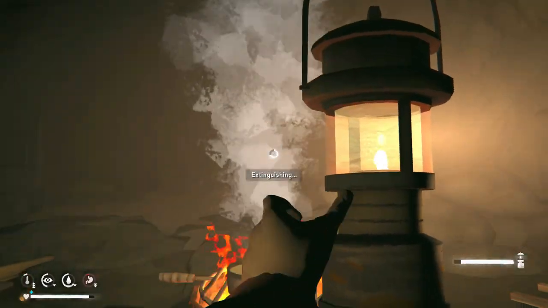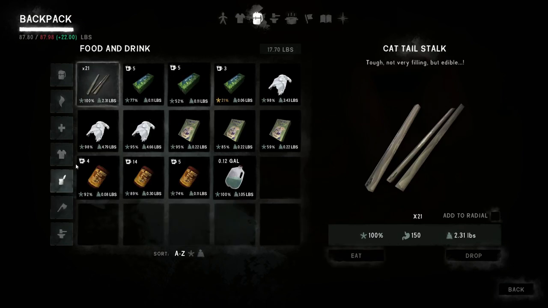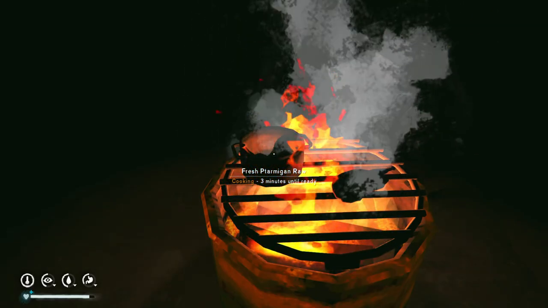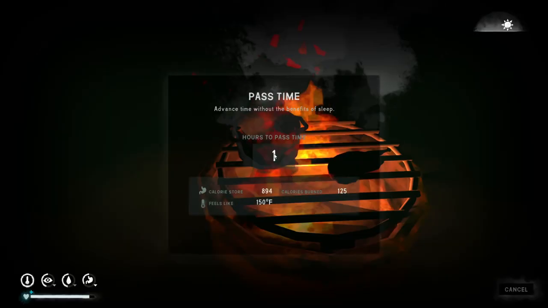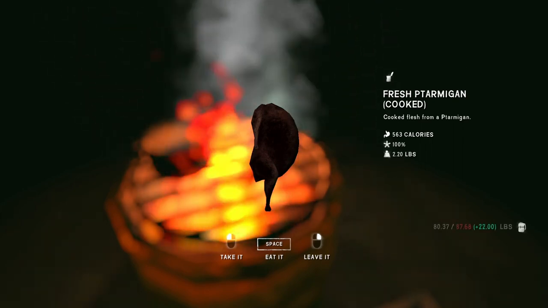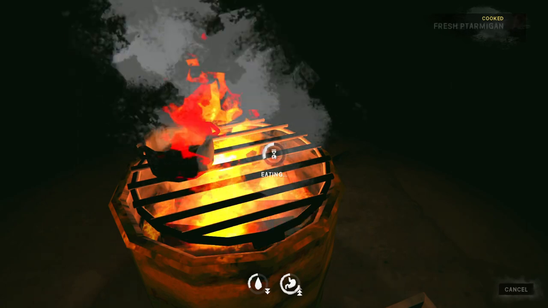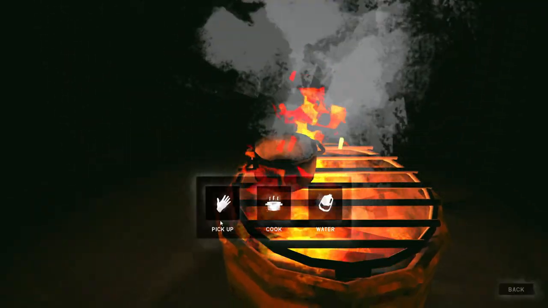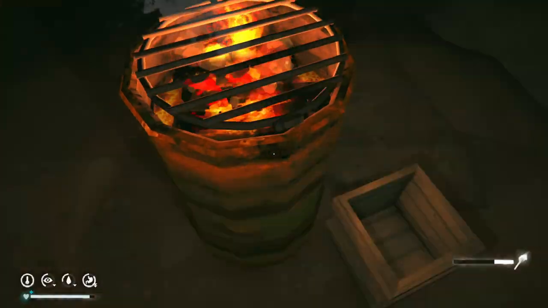How did we do with our water? 20 minutes, perfect. That should be enough time to make a little bit of dinner. They're actually worth hunting over rabbits. That's 500 calories. Yeah, it's almost 600 calories by the time you get it done. That's amazing. Like I said, that's just three ptarmigans. Ptarmigans pretty much filled us up almost from the beginning. So let's go get our bag, and then I'll take care of the rest of these guys.